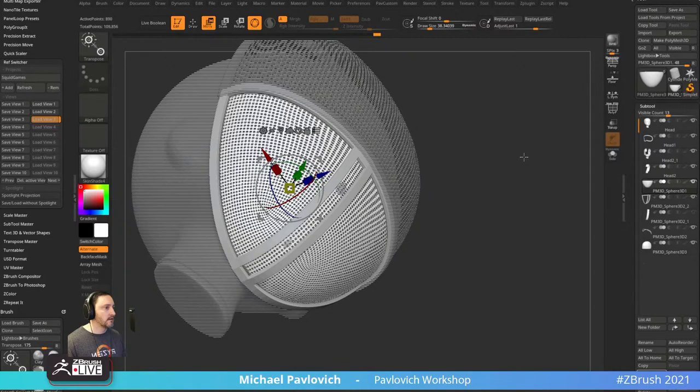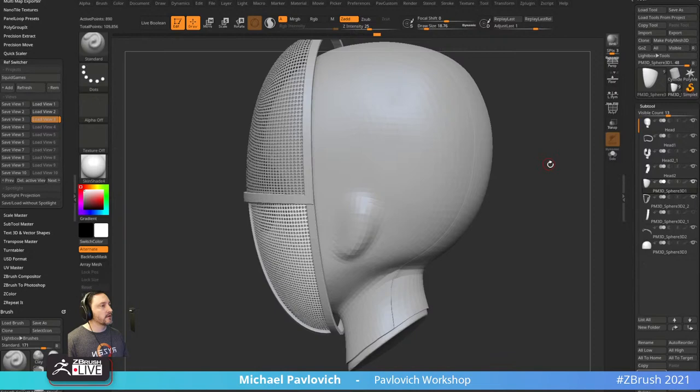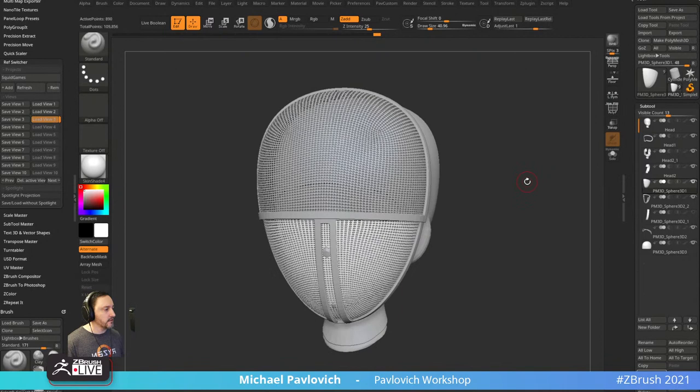That'll work. Now this hole's thing. If I do Shift D, let's go ahead and do another crease. So we crease those open edges so those edges will stay a little bit more out. Okay. That'll work. We've got the mask. I think the head projection, we could do that with poly paint. We can all just do that in Keyshot if we want to go in and render this out.